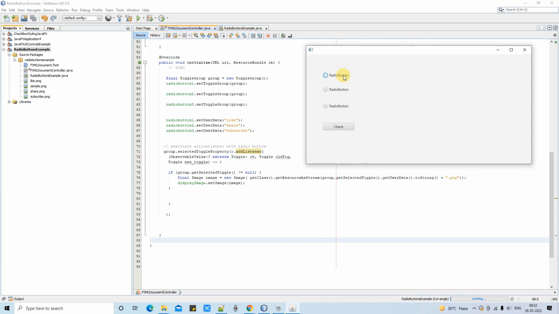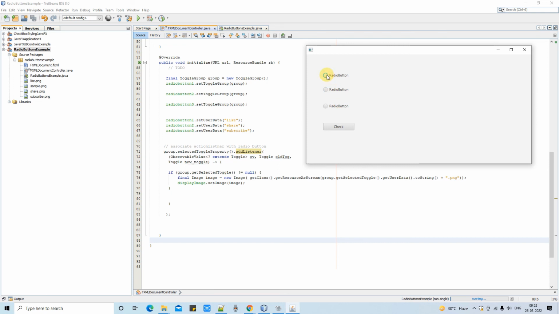You can set the default value to any radio button as selected. At this place nothing is selected, so the getSelectedToggle method will return you the null value. So somewhere this is important, but in this case this has not much value.